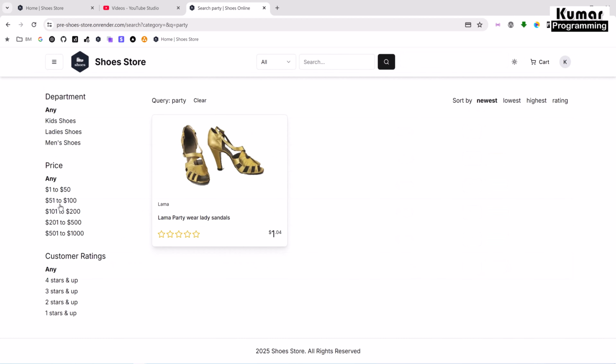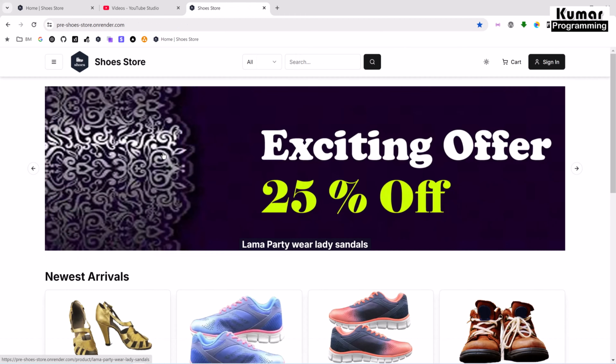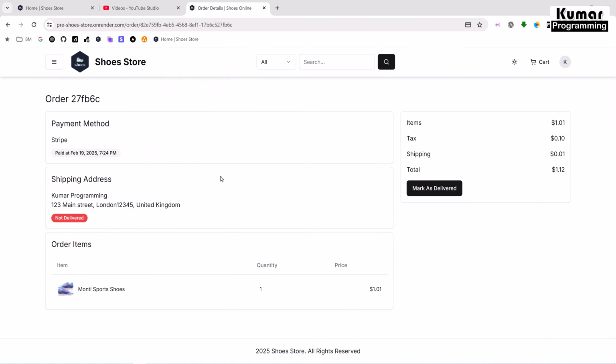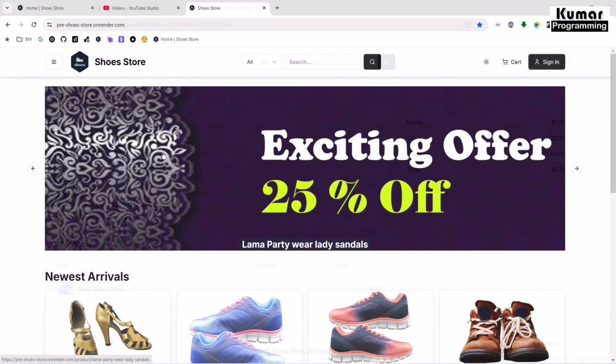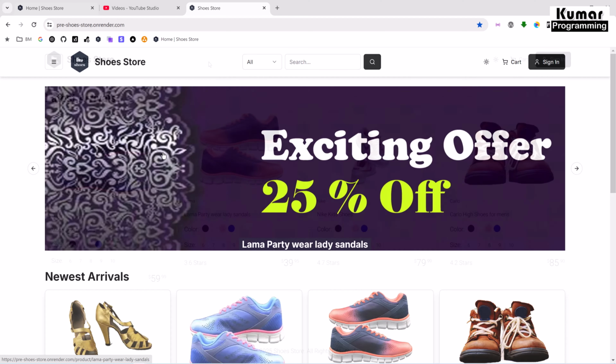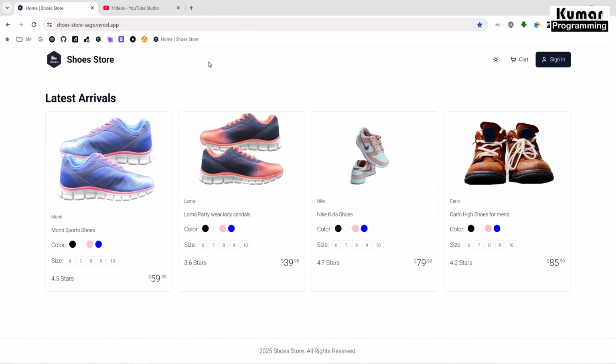Also we would be having filtering, and we would be adding a carousel to our home page, and also we would be implementing our rating and reviews, and after that we would be implementing an email purchase receipt, where the mail is going to be sent to the users. So a lot of things are going to come in this series, and eventually we would be having around 50 to 55 sessions that I'm planning to have in this series, on alternate days. And also in our previous session, we have successfully deployed our application in Vercel.